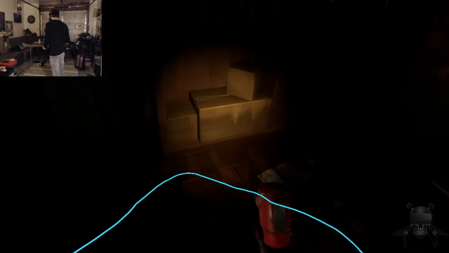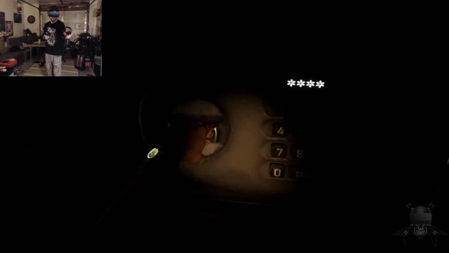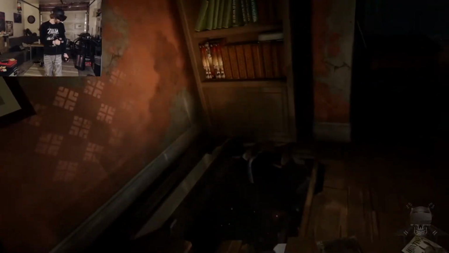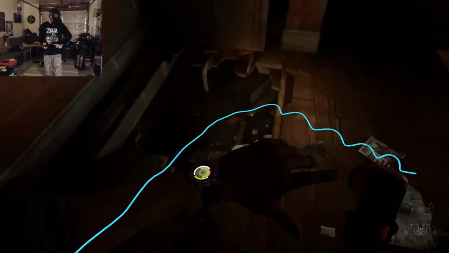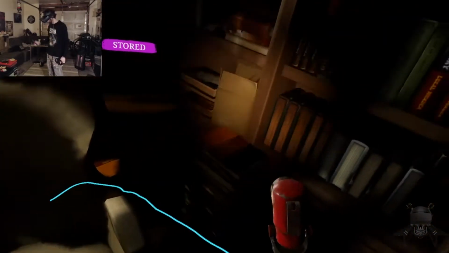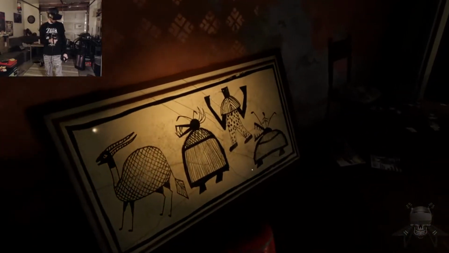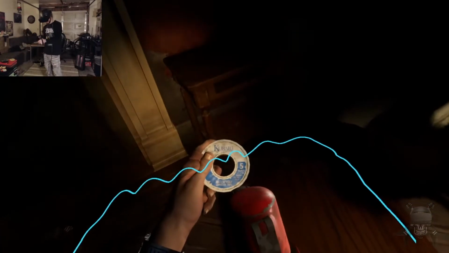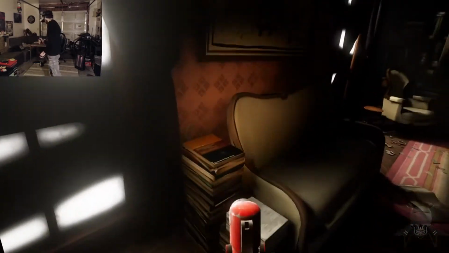Kinds of loot. Oh, there's a safe. We can look around for a code, maybe. As many supplies as we can, we're gonna salvage up whatever we can. Adhesive tape. Tom Clanky. That's funny.